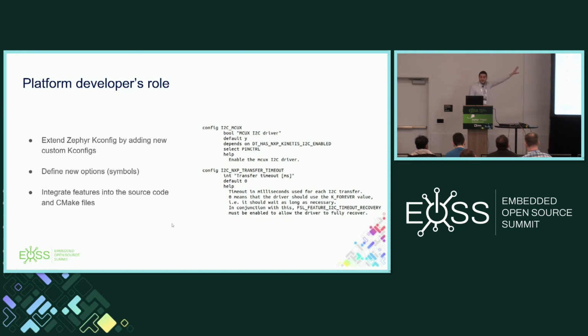Okay, so on the other side, the platform developer's role. If you are a developer for the internals of Zephyr, you will need to extend the Zephyr features. In this case, you can add a new custom Kconfig. You might need to define new options, so you need to write a Kconfig with some syntax like this: config, you specify the type, and so on. This is usually something for the platform developer role when you want to extend Zephyr.